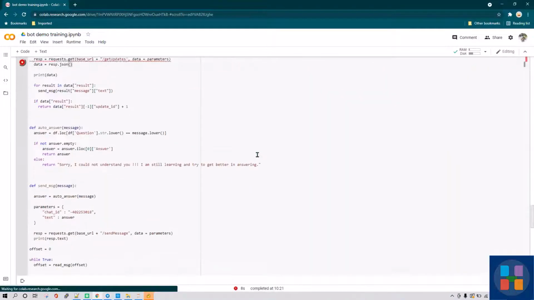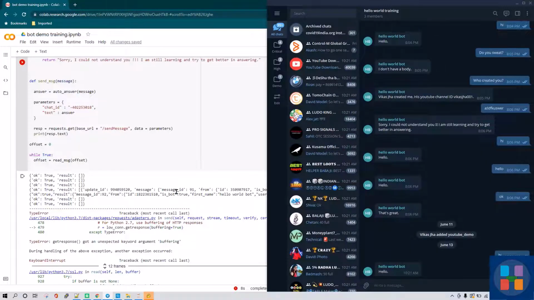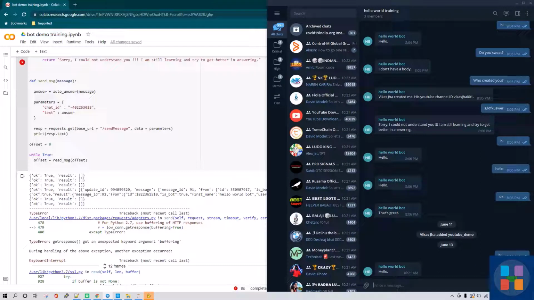So the code is working. Now I'm going to scroll a little down, and here you can see the message which we have. Notice one thing: under the messages key-value pair, we have something called message ID. Message ID is always unique to one particular group. So in the group we have created, this message ID is assigned to this message, and it is always going to be unique. If I send a new message, it is not going to assign the same message ID again. That is how you make sure it is always a unique message, and when you want to reply to that unique message, there is a way to do that.